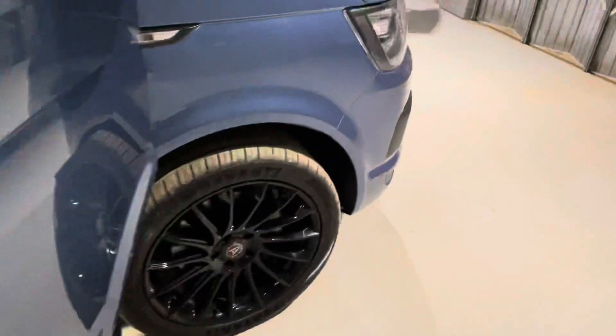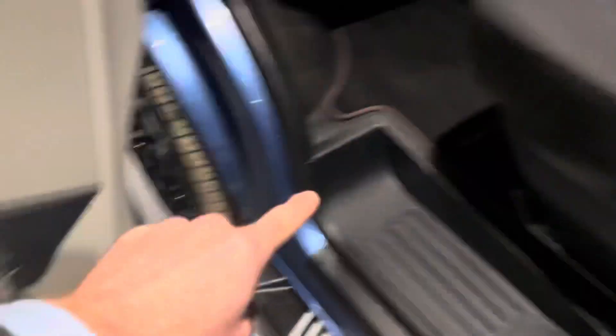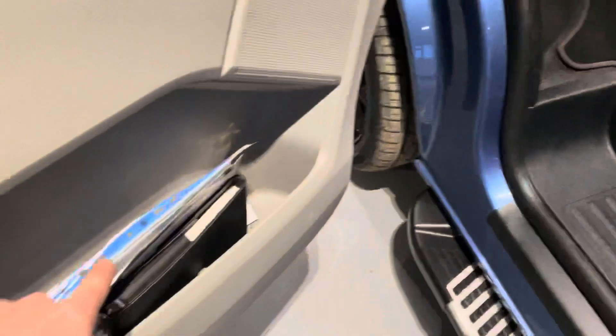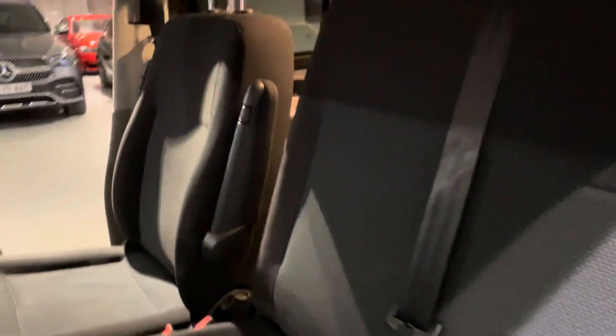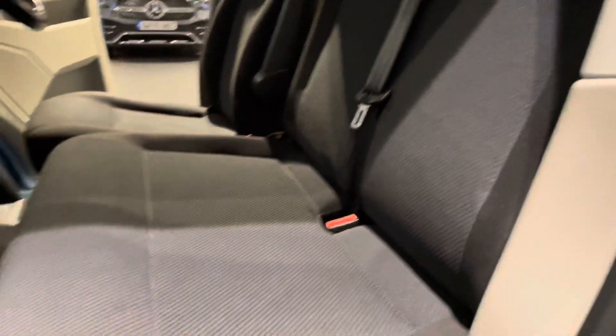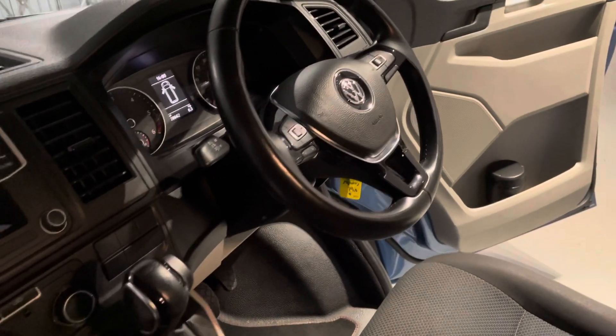I'll go out to the passenger side as well to show you this side. Acapulco blue looks awesome in the showroom lights too. It even comes with the paperwork for the swivel front bench, the hobs and also other parts of the conversion. As I mentioned, a very clean interior — all the seats exactly as you'd want them to be, all the touch points are unmarked. It is a really nice example that's certainly been very well looked after.